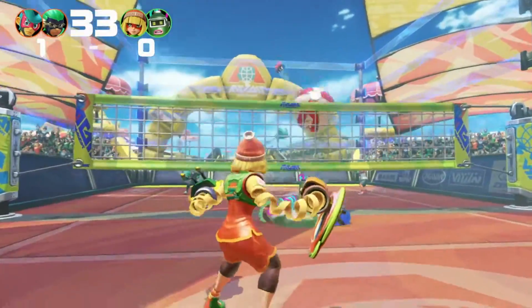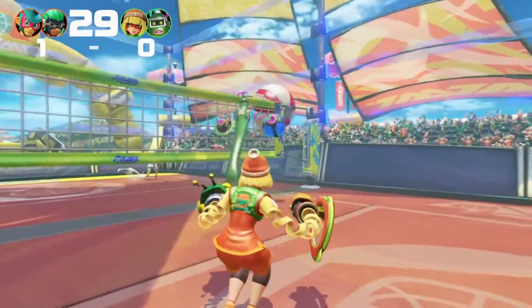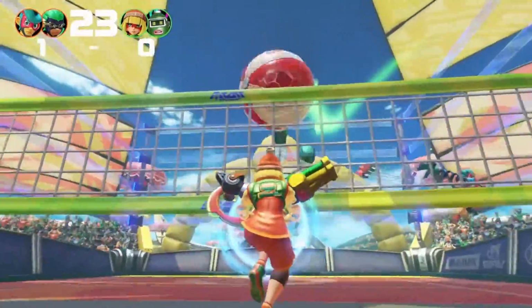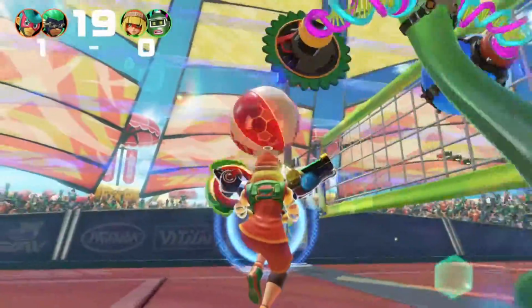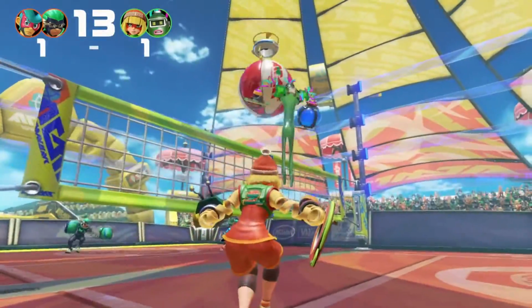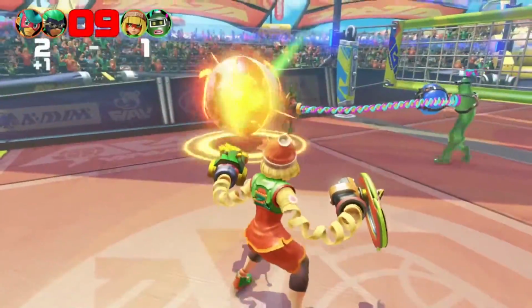So my friend who's playing as Helix is trying to get it over. Say friend, it's just a random dude online. Never met the guy. Could be a girl. Who knows? But I'm pretty sure we're going to lose here because it's just not really working very well. Although we just did get a point. So happy days. It's 1-1. Maybe it's closer than I thought it was going to be.